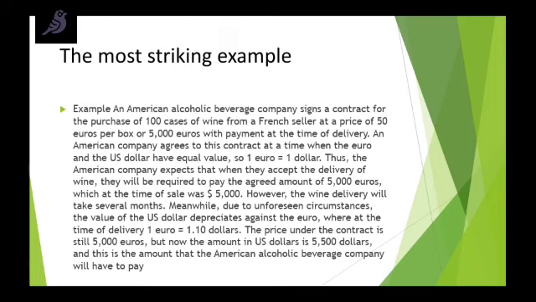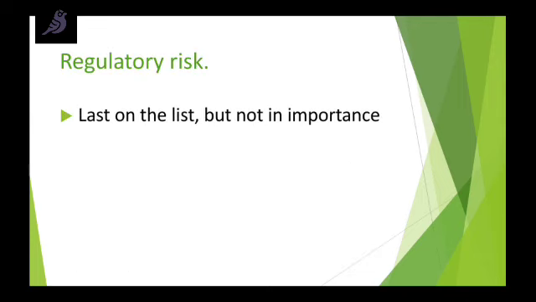Okay. Now we're moving on to the last type of risk, which is regulatory risk. Regulatory risk is the risk that a change in the laws of a country by the government will greatly affect business, securities and trades. Oh yes, this is a very dangerous type of risk. But don't worry, we'll deal with it.